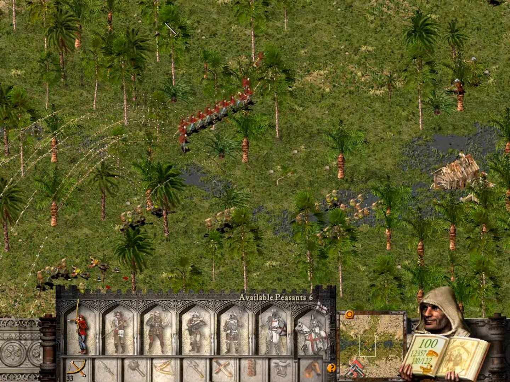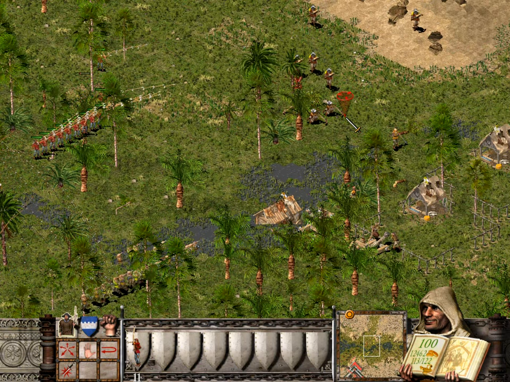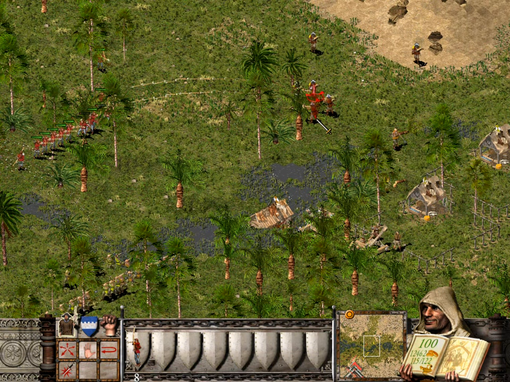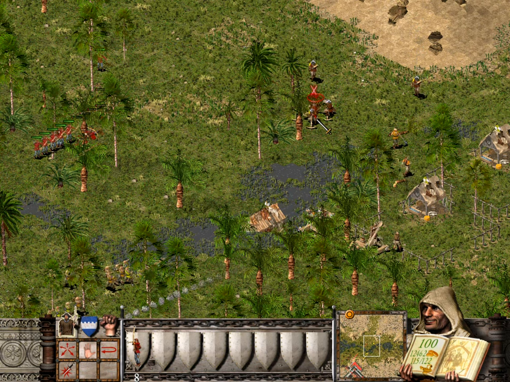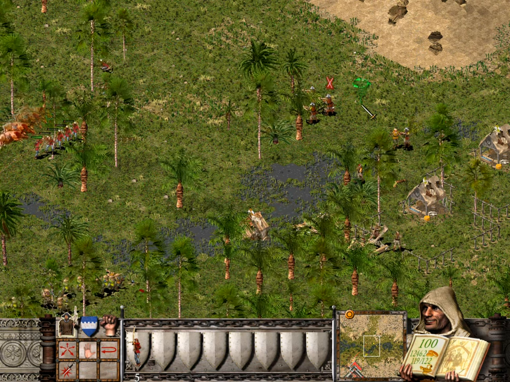I am running right past them, though. Yes. Kind of dumb. Arrows. Find them targets. Take steady aim.